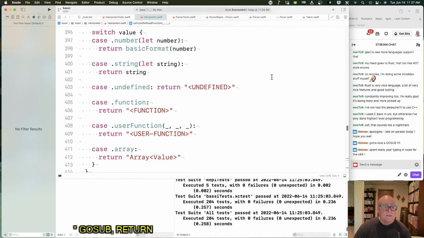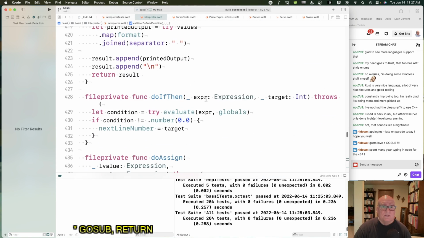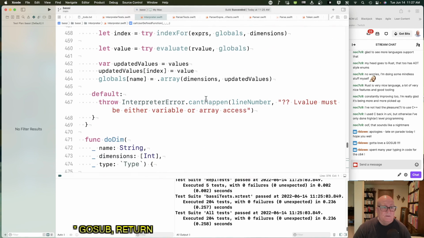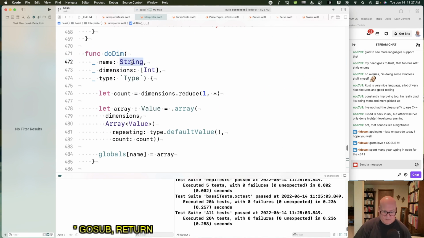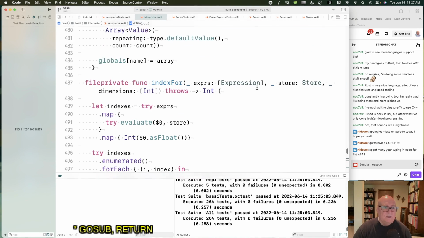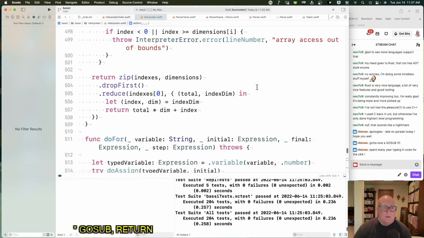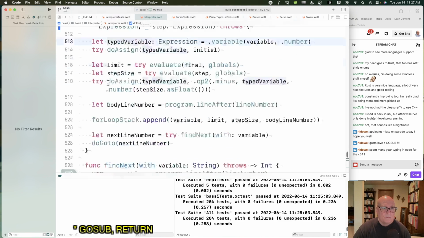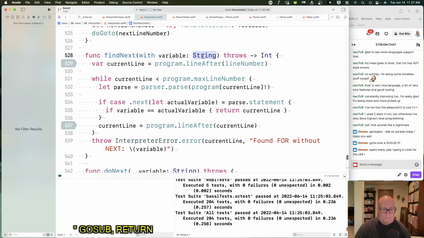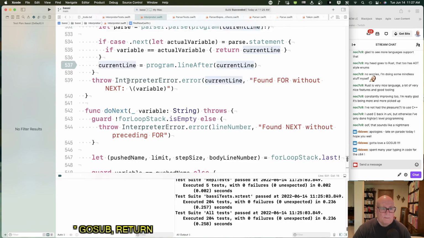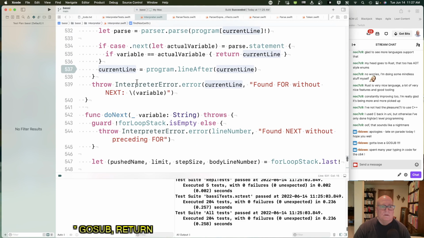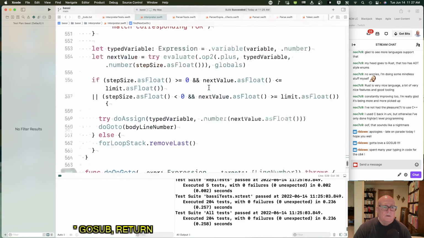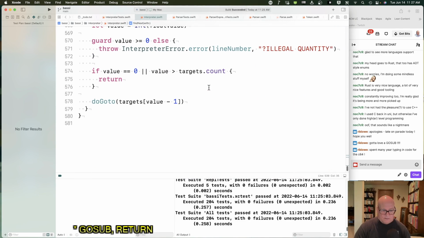And you can see the weakness of the type alias. It didn't report those as errors because it says they're the same type. Understandable, but it's a step, okay? It will mean less change if we pull out our own type. Find next with variable name and do next. Okay, I think that's it, yeah.